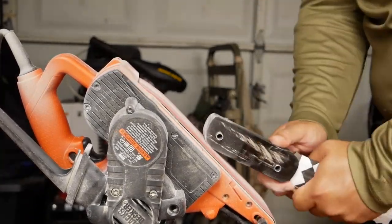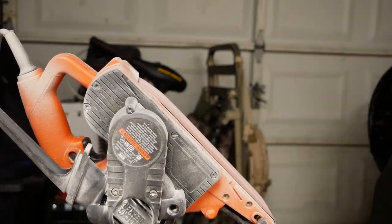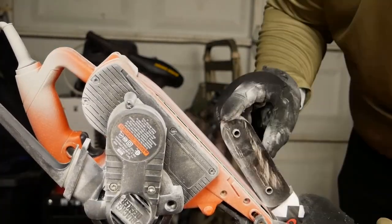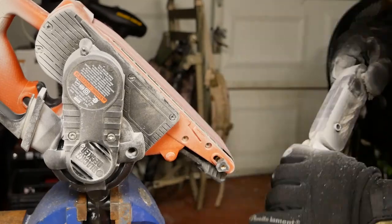So the first thing I started doing is basically just grinding down all of the scale material until I hit the billet. And you could tell when you hit the billet because all the glue that was coming out between the billet and the scales would suddenly be ground off and you could see the billet very clearly.